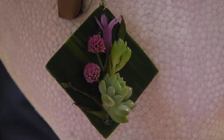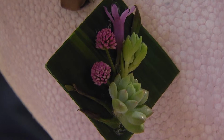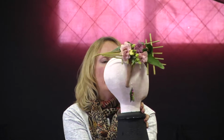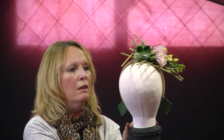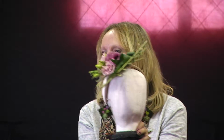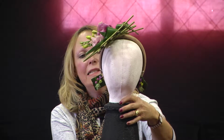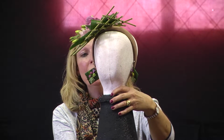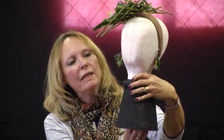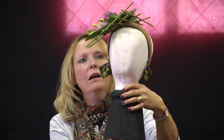Okay, so we've got our beautiful little earrings and we've got our lovely little fascinator. It's the best that I'm calling it for at the moment. Which your bride's mother-in-law, if you're brave enough, could wear. And these little botanical earrings, aren't they just to die for? It's like doing a little miniature, so sweet. Tiny little earrings, all glued onto an aspidistra leaf. Aren't they just too divine?